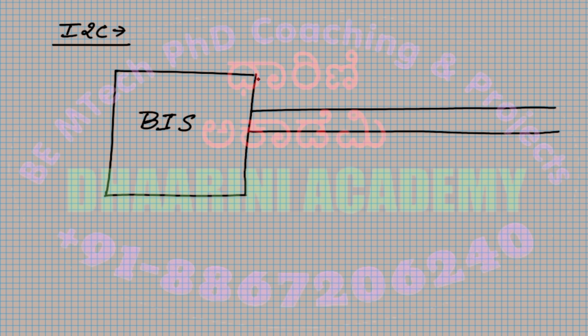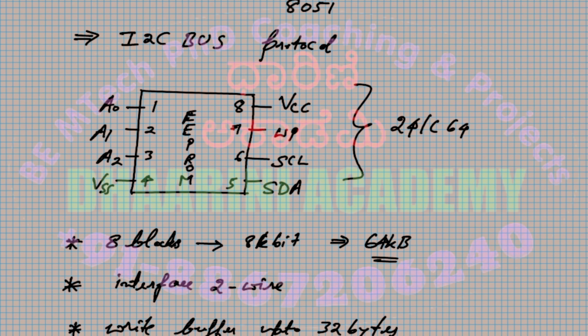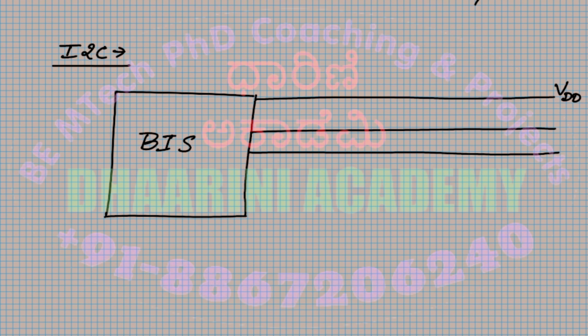All right, okay, again I need a power supply line, so I'm taking a third wire, right? Let's say this is the VDD, VCC, whatever. So power supply comes from there. Then if you look at our block diagram of the EEPROM, we have two connections, two pins named SCL and SDA. They are responsible for the clock and the data, right? You carry the data using them. So you see here, this is SDA, and this is SCL.